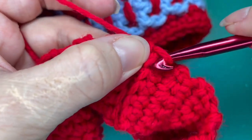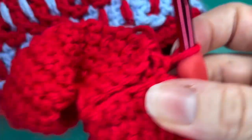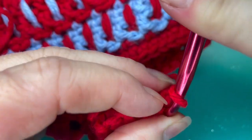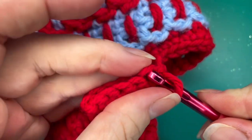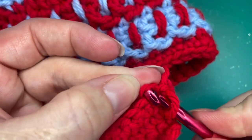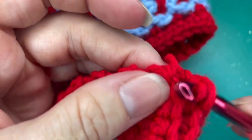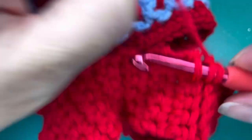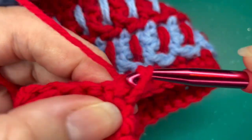Now we're going to do the same thing. We're going to go through the 2 loops. Again, the 1st and the 5th, they're always hard. So if you have to, use your hook the way I am. Go through that. Front loop only. Y'all see I'm on the struggle bus, so if you're struggling too, that's normal. But it'll look nice and pretty when you're all done. 2, 3, 4. So we're going to go through this one. Alright. Pull my yarn. And, oops, sorry, I hit the camera. We're going to slip stitch through all 3.